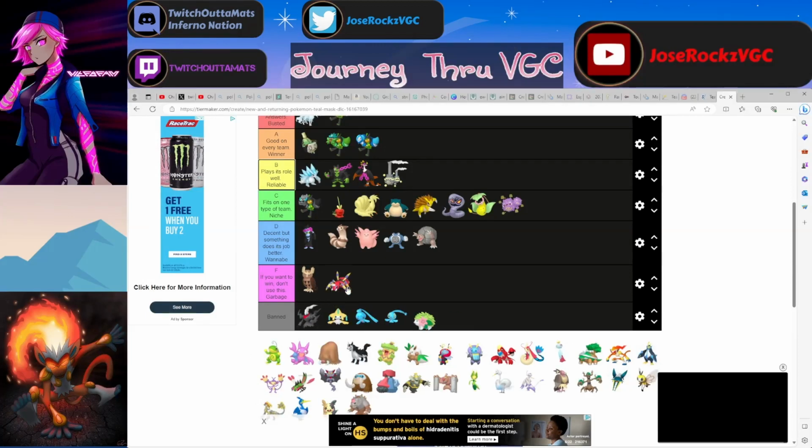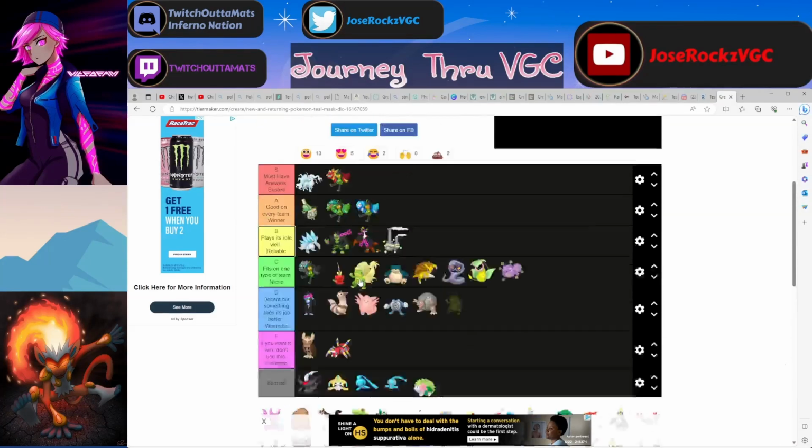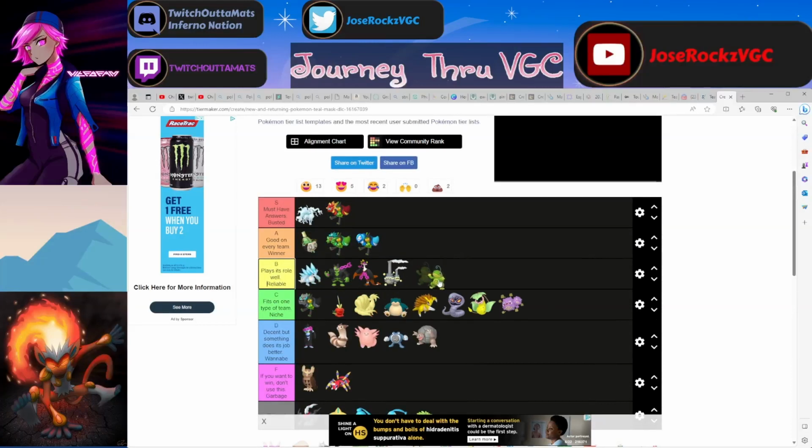Ariados, have to say nothing about it. It's a Bug Poison type. It's really bad. Can't really hit anything super effectively, right? Bug Poison STAB is just not good. Politoed, I think it's going to be B tier right now, right there with Ninetales. A lot of people think that Politoed used to be the better rain setter than Pelipper, but in my opinion, Pelipper in this format is really threatening.